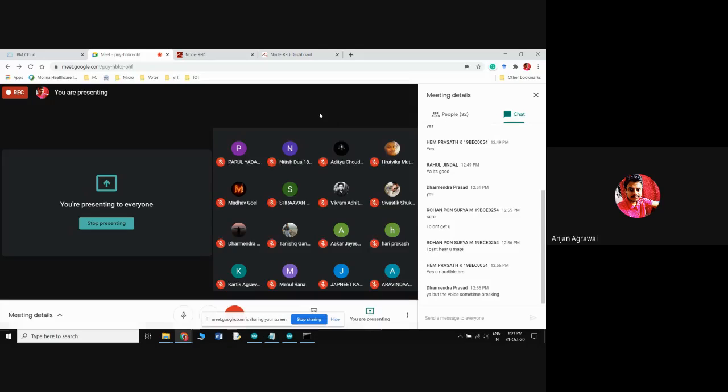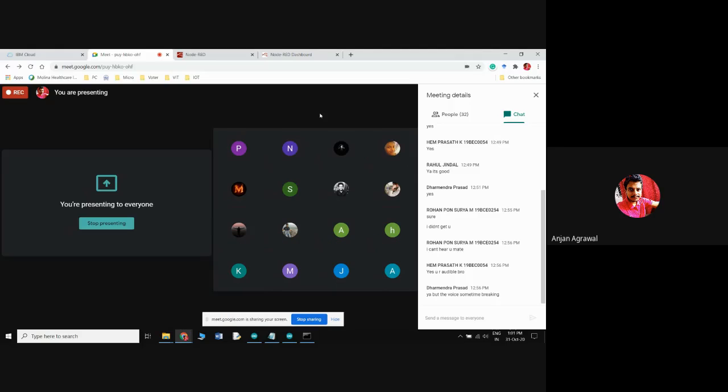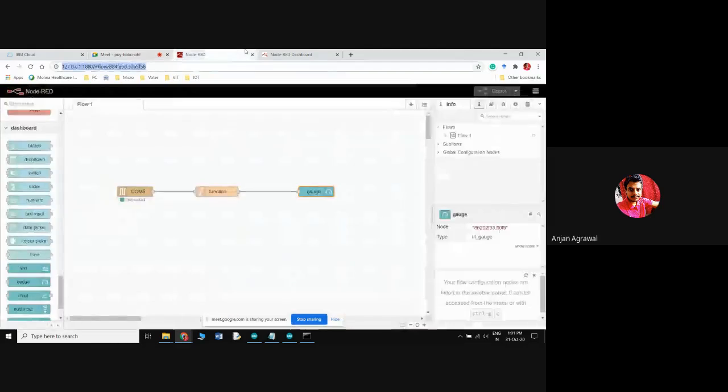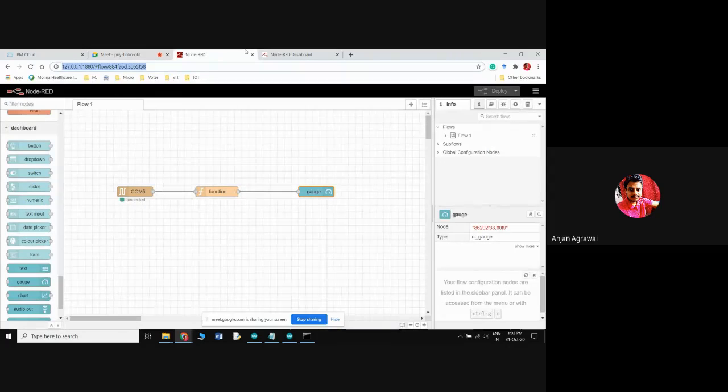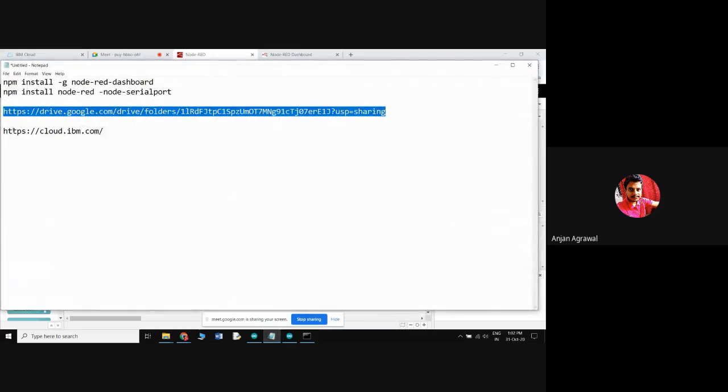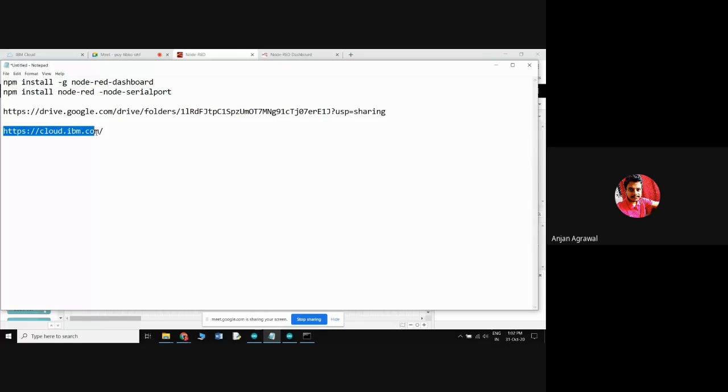Okay, so let us move to the third demo, which is, I guess, the most important one, which is installing Node on the cloud. For that, what you need to do is basically make an account on this link.